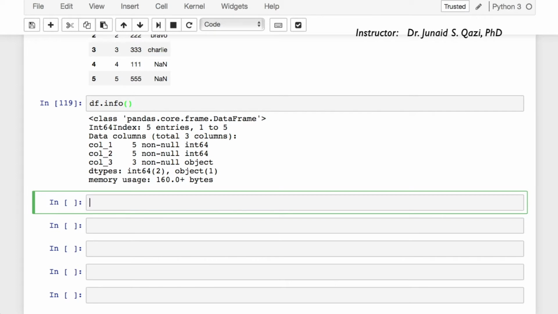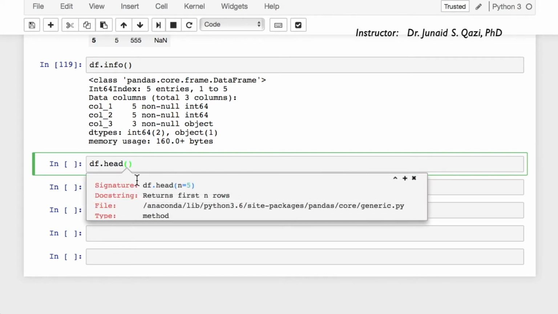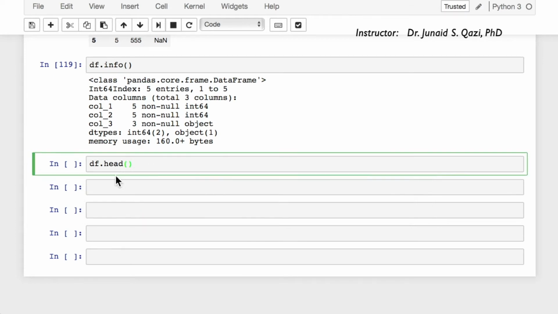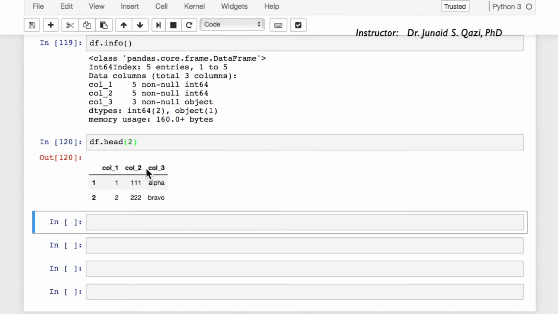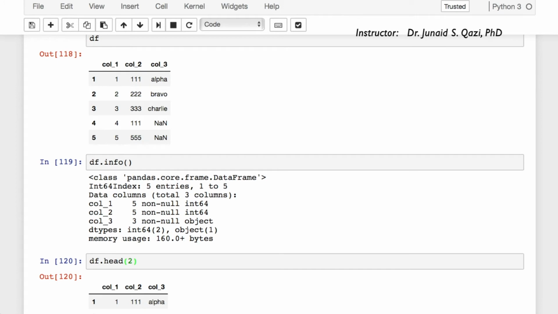The second one we learned was head. So let's call head. We know if we don't pass in any number here, the default value is 5. So let's pass in, say, 2 here. So the head is displaying 1 and 2, first 2 rows of our data.